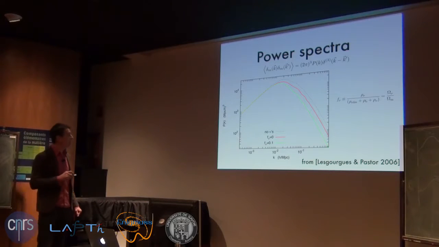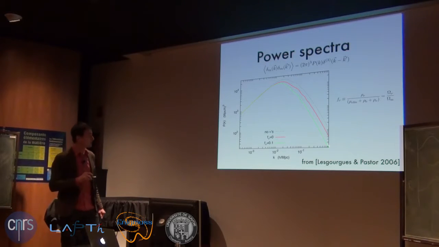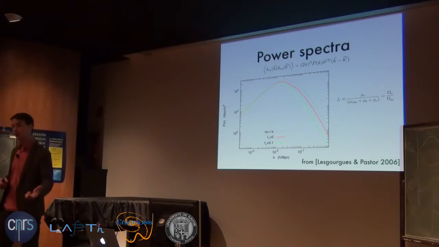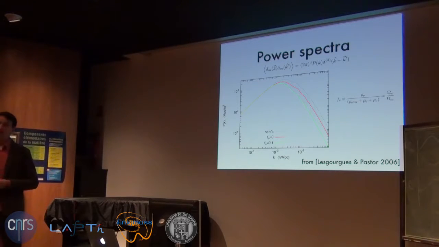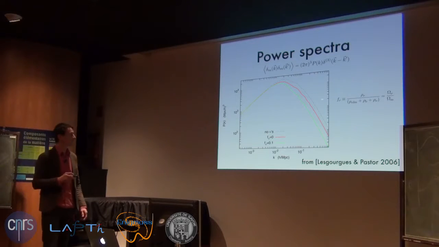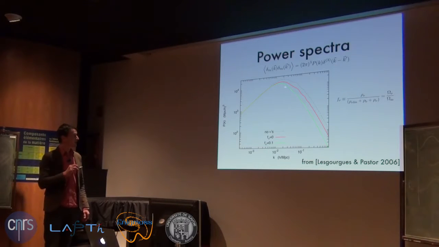And now if we give them a mass, the effect on small scales becomes worse because we take even more energy out of the dark matter. Because we can give them a mass, but because of the energy budget of the universe, we have to take it from somewhere else. And that's why the power spectrum is even smaller on small scales.